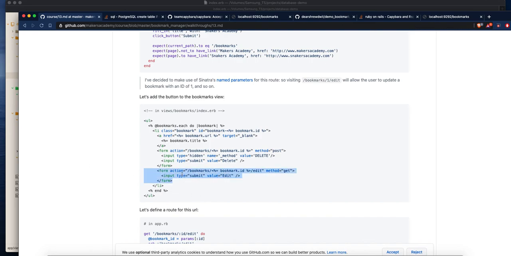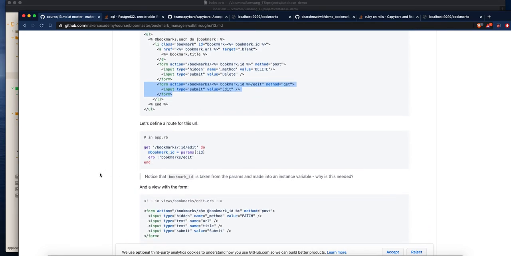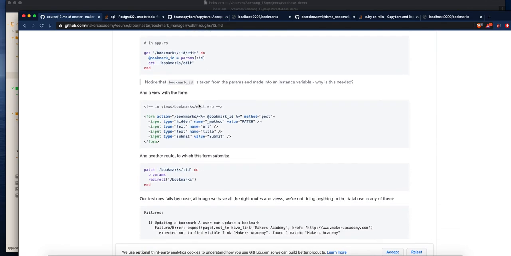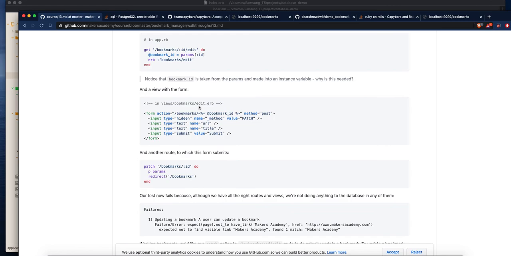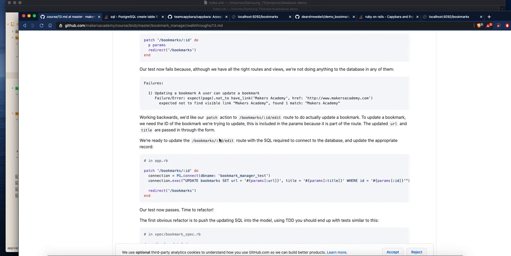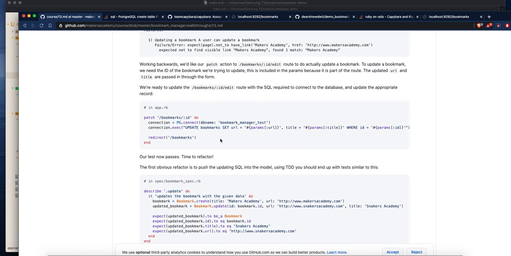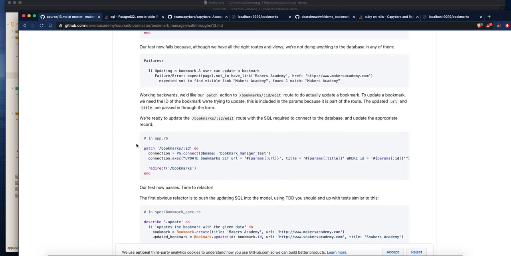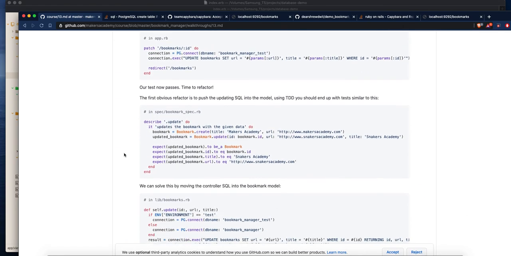You just, okay, fine, whatever. Let's define a route for this. Yeah, okay. And I guess they're using a patch. I use put, it's fine.